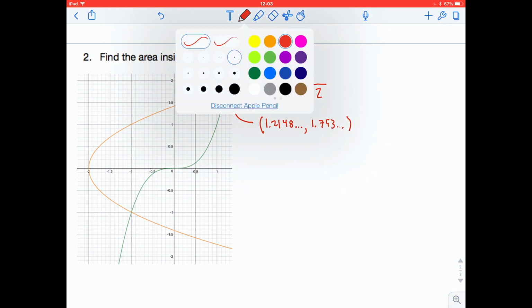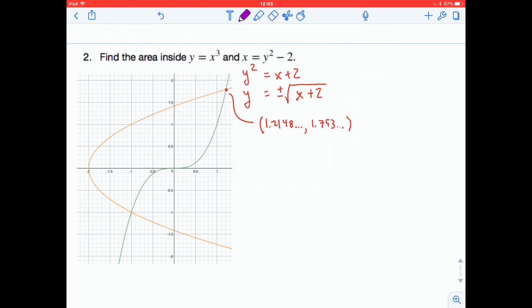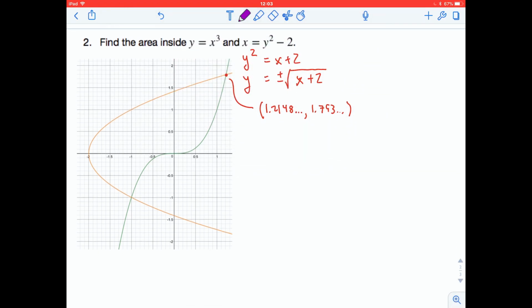Now, I am showing you this problem as an example of where horizontal strips sometimes would be a better way to do this. So in order to think that way, we need to take this equation, y equals x cubed, and rewrite it so that it is in terms of y instead. So I can just do that by taking the cube root or by raising both sides to the 1/3 power.